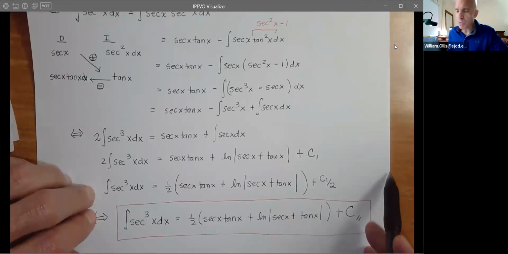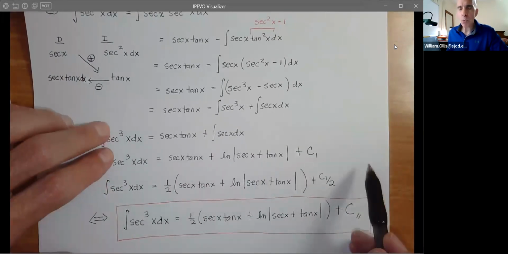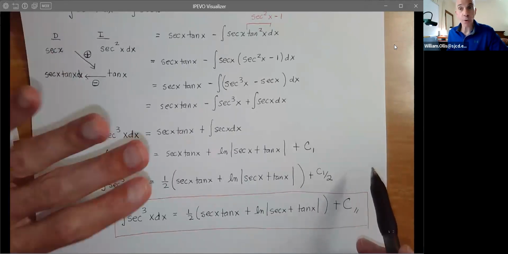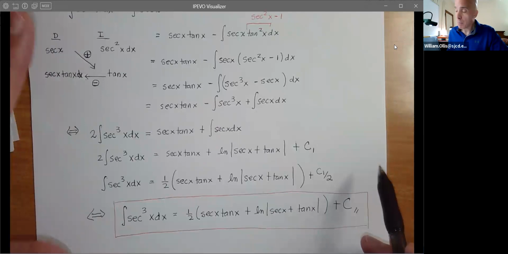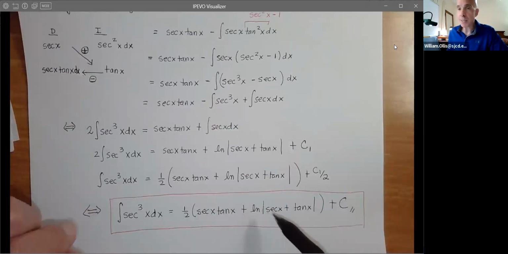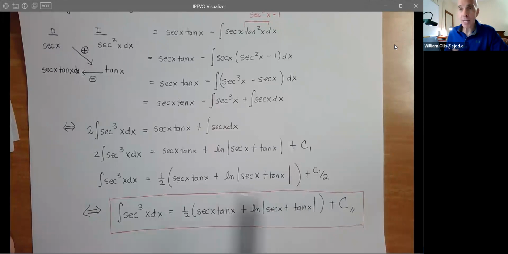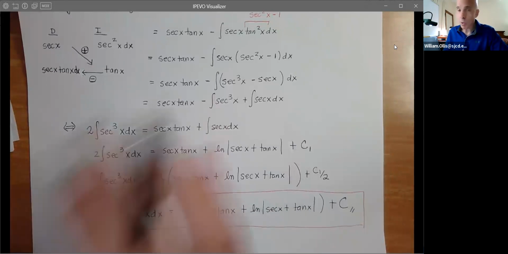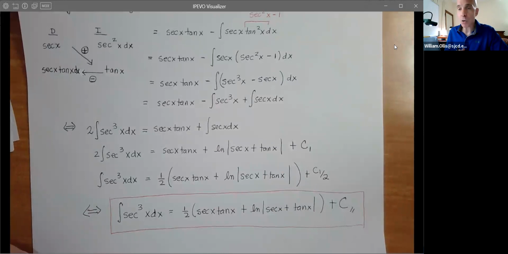Because when we see integrals like this, we're thinking, well, we can use a reduction formula if we forgot it. That wouldn't be a bad way to do it. But since this is actually going to come up often in this class, we're just going to go ahead and have it ready to go when we need it. We don't want to have to do this again. It's kind of like deriving the quadratic formula every time you want to use it. That's ridiculous. We complete the square when we have to. We don't complete the square to solve a quadratic equation. That's ridiculous. We just use the quadratic formula when the zeros are imaginary or irrational.